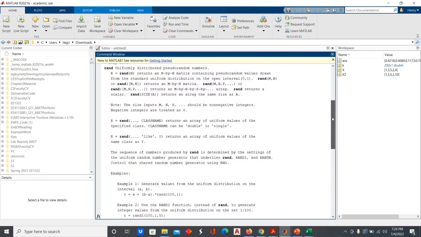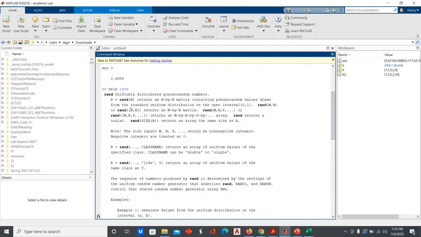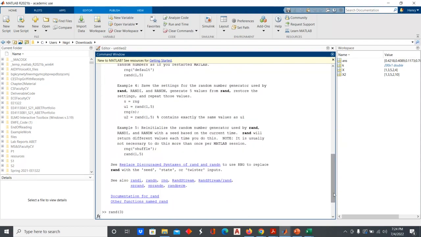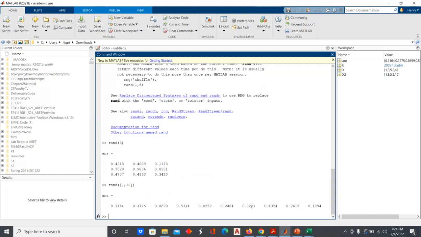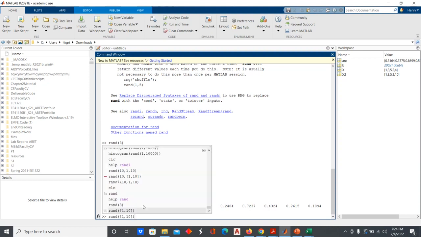Or if you go back up to your help file, you can actually pass in an array where you specify the number of rows and the number of columns. So if I do something like rand(1,10), I would expect to get a row vector or a row array with 10 elements. And if we just look at this, does it look like it's uniformly distributed between 1 and 10? Well, all the values are between 1 and 10. We got a couple near 3.3 something. That's not very likely.